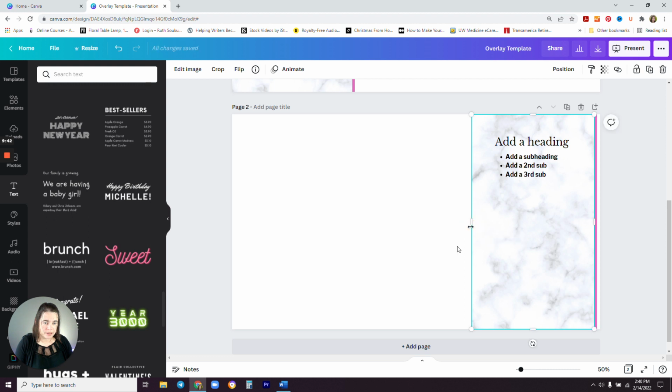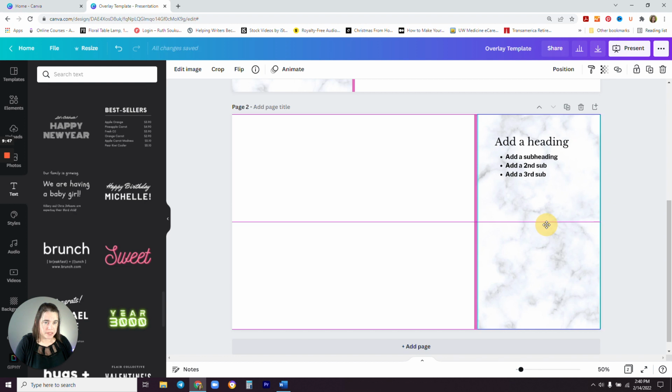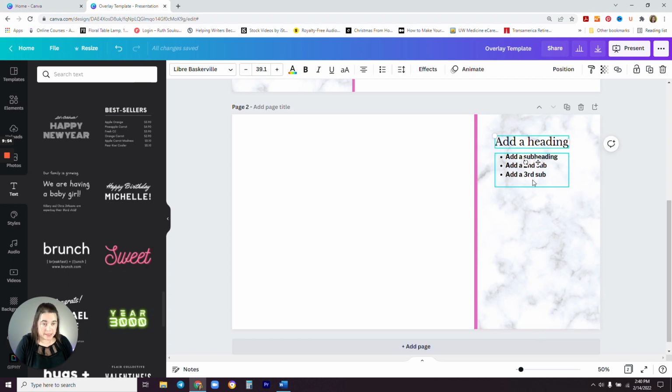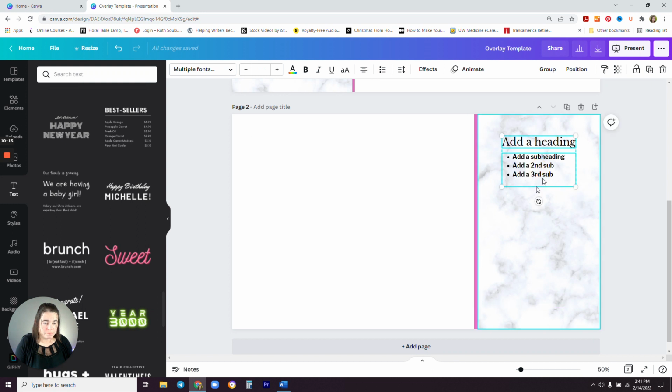And then I'm going to pull it over a little bit here because we want the pink to show up on the right side, or excuse me, on the left side now. Then I'm going to realign my headings. To realign your headings, select the two elements that go in your heading. As you drag, the system can see what centered looks like, and it gives you a dotted line. If you get the dotted line, that means it's right in the center. So I'm going to drop them there.